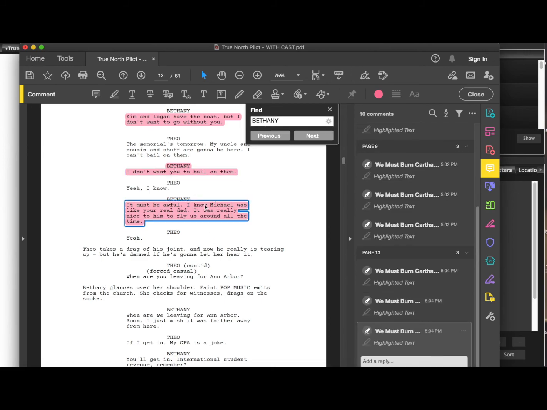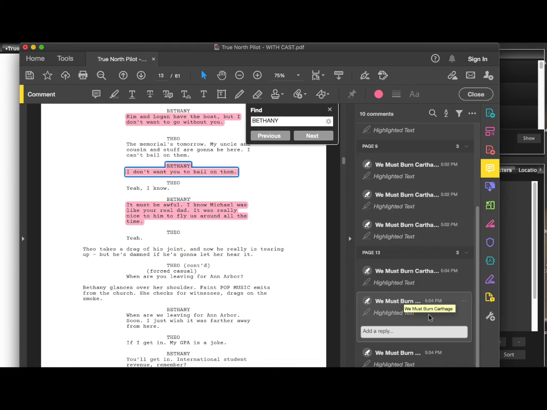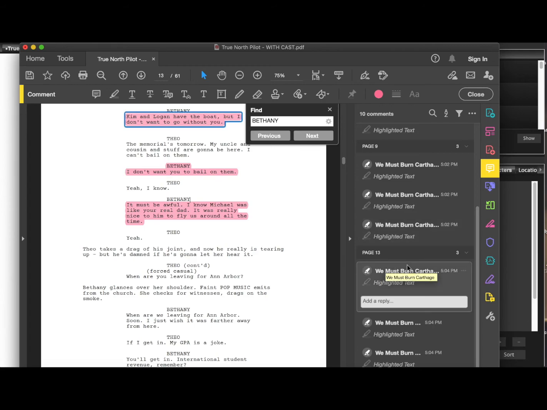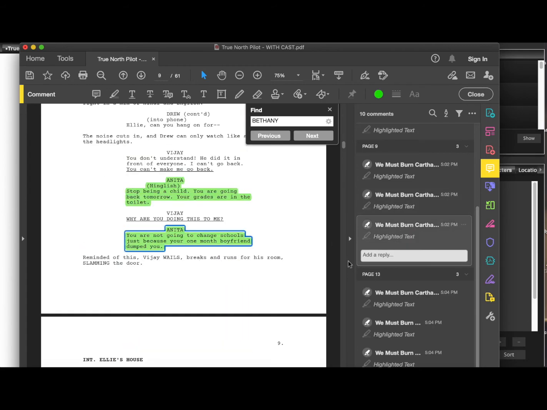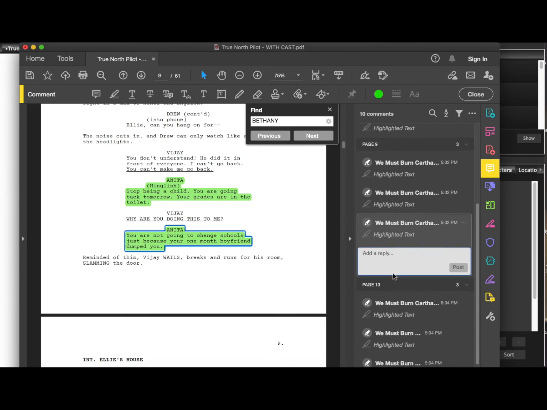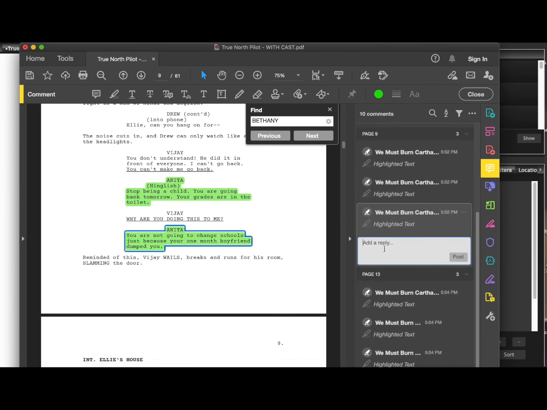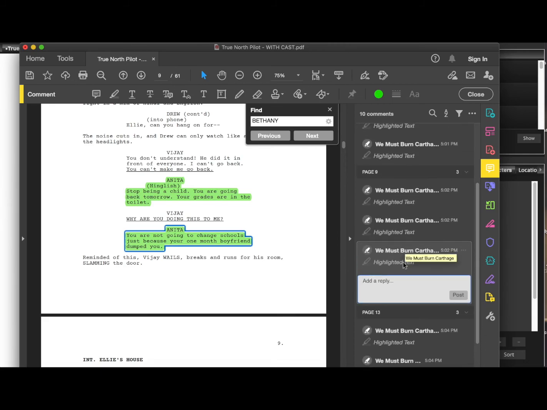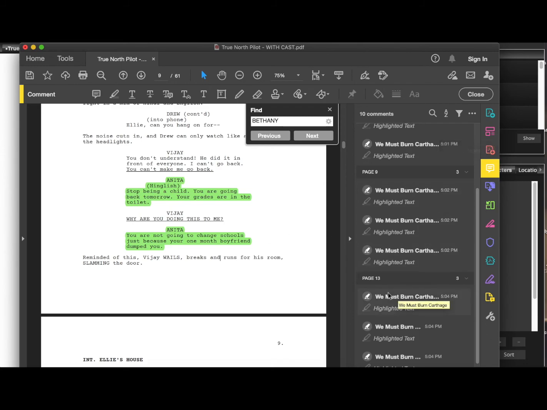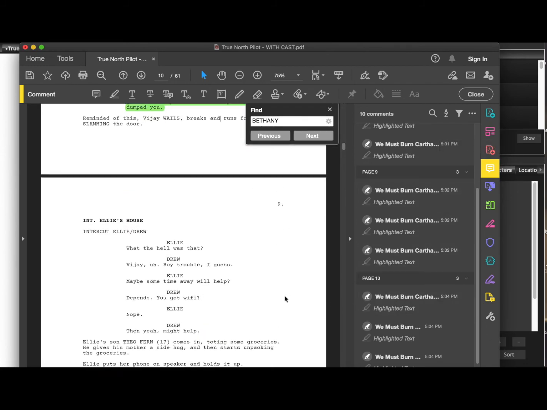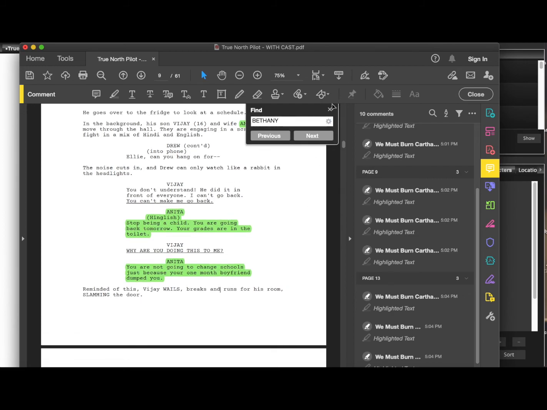Now that you know how to do this, if you did not already know how to do this, you can now use these comments to add comments to them. If this is something you want to use for editing, or if you are reading the screenplay, or writing the screenplay, or giving feedback on the screenplay, this is also a good way to do it. I really like how powerful PDF is in terms of this. I think it's improved very much on what it used to be. And it's very efficient.